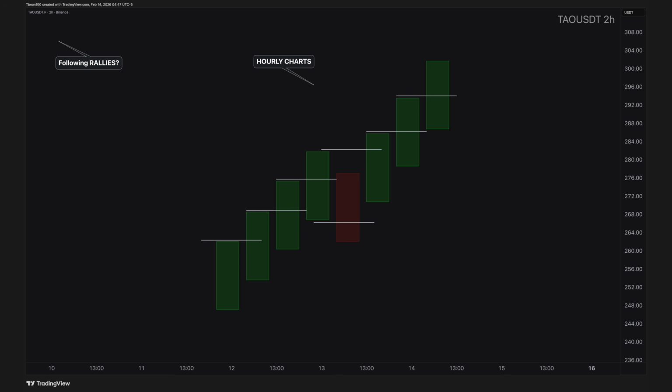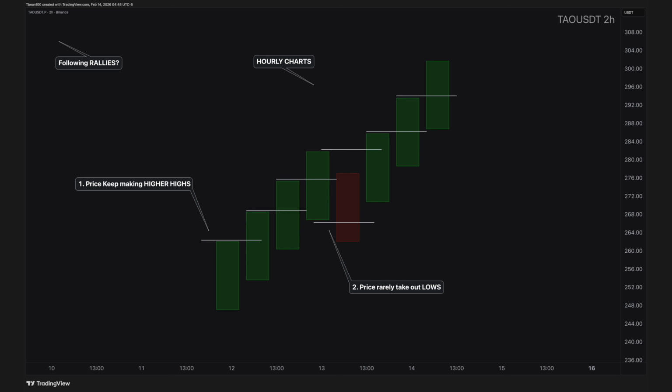What you usually see is multiple green candles printing consistently, with price pushing higher and higher over time. And most of the time, we notice this clearly on the hourly charts, like the 1 hour, 2 hour, 3 hour, or 4 hour time frames. So, what you should be checking is whether the price keeps taking out previous highs and making new higher highs on those hourly charts. That kind of price action clearly shows the strength coming from buyers in the market. But that alone is not enough to confirm a good and healthy rally.